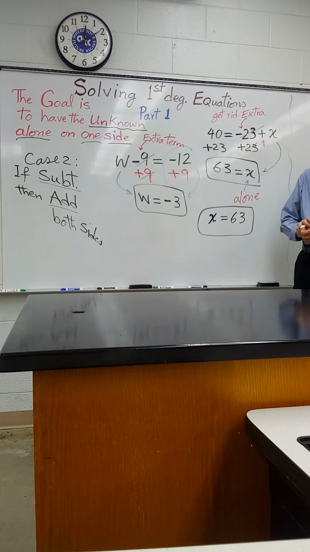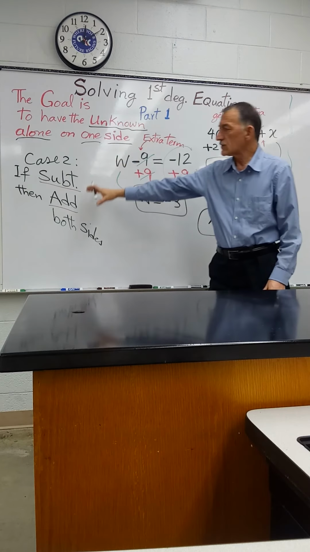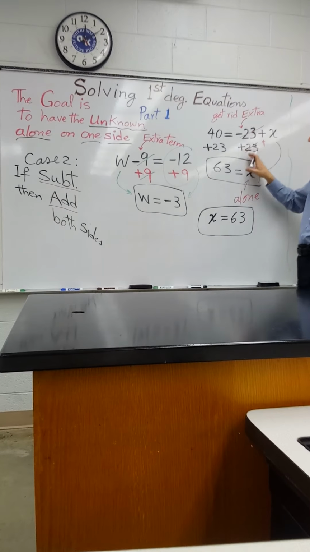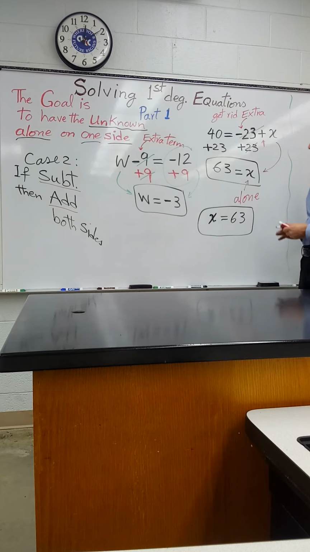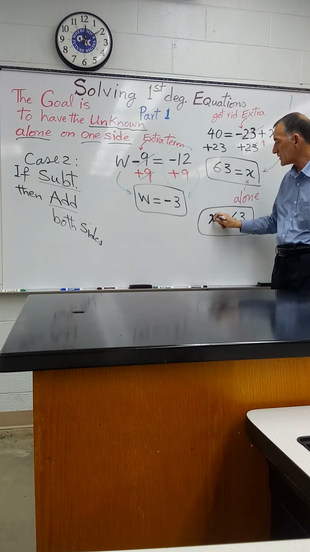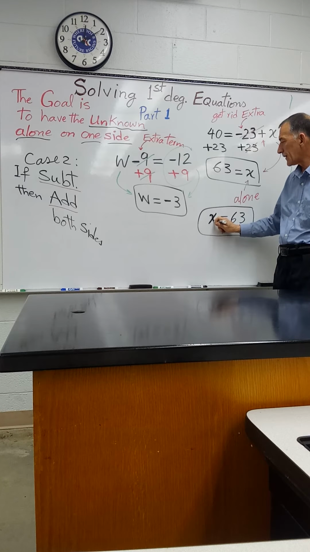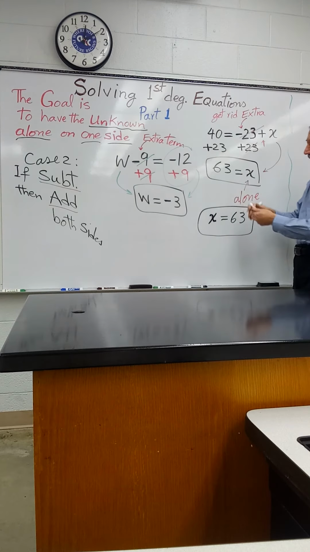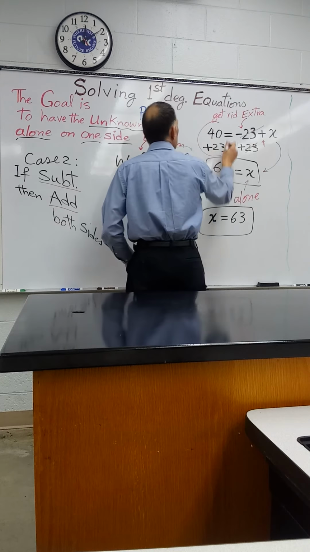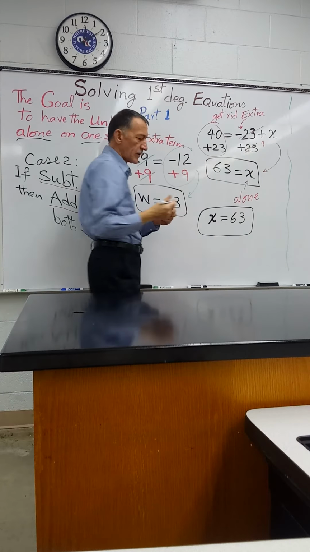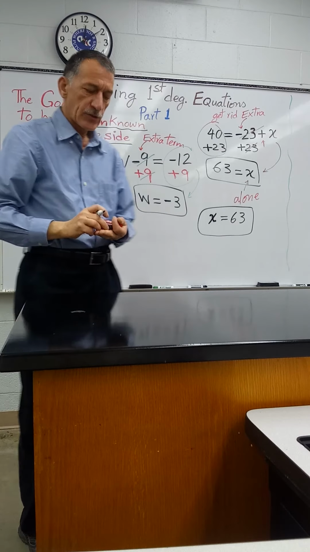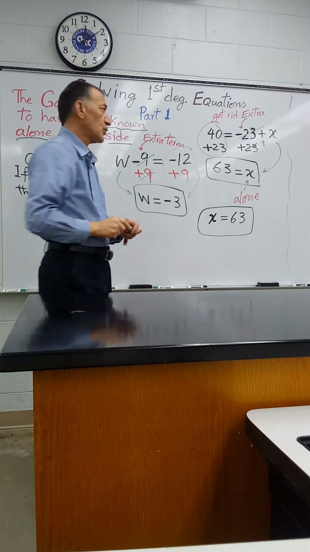So therefore, that's subtraction. If you see subtraction, you add. If you see negative, you add, and then you'll be all right. The goal is to get the unknown alone by itself on one side, and then do the right math on this side. So you always take care of one side first, then take care of the other side. You'll be all right. That's how you knock down the big bad boy.